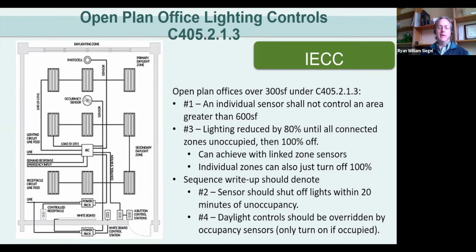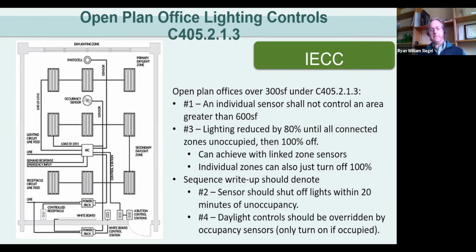In IECC, you need to reduce the lighting power, again, they focus on connected lighting power rather than fixture count, by 80% when a zone is unoccupied, and then once all zones in that open plan office are unoccupied, the remaining 20% need to go off. Understand that either each individual zone just controls 100% and we're done, or you might interlink the different zones so that the whole area knows when there are no zones remaining occupied.